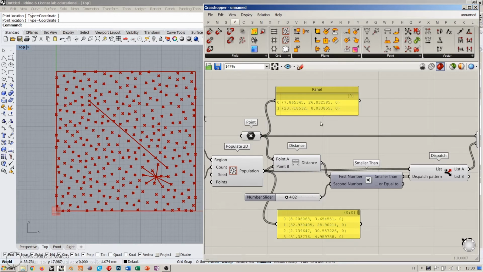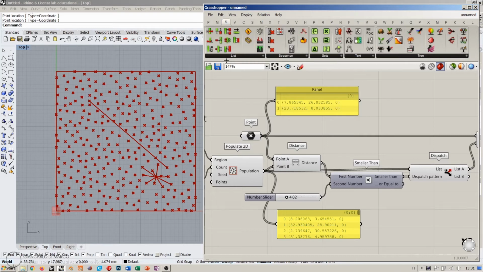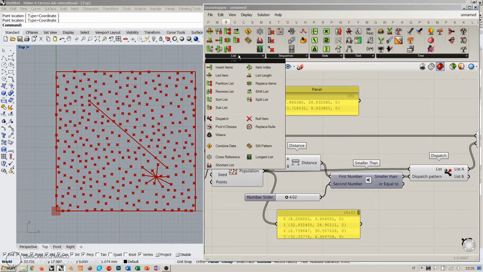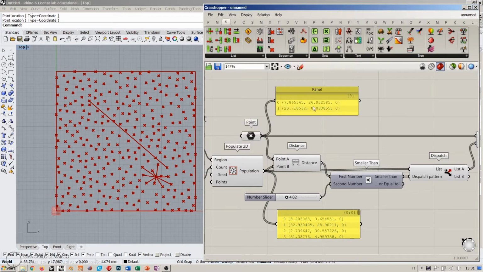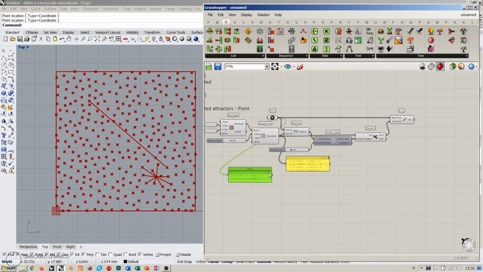Now, Grasshopper, in terms of data interaction inside one single function or component, acts using one main principle, which is called the longest list. If you go into the Set toolbar, you will find, for example, in the List group of components that there are 3 functions here at the bottom of this group, which are Cross Reference, Longest List, and Shortest List. So Grasshopper is working with the longest list.